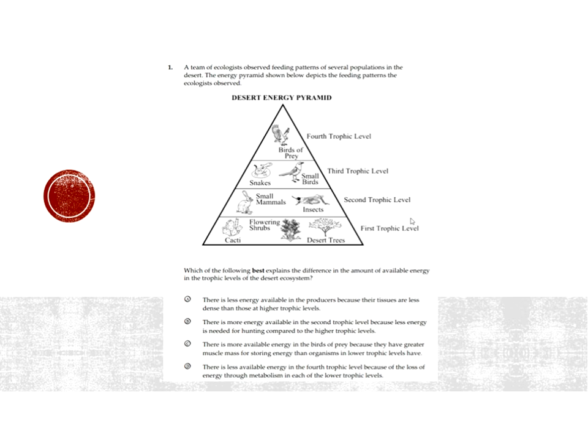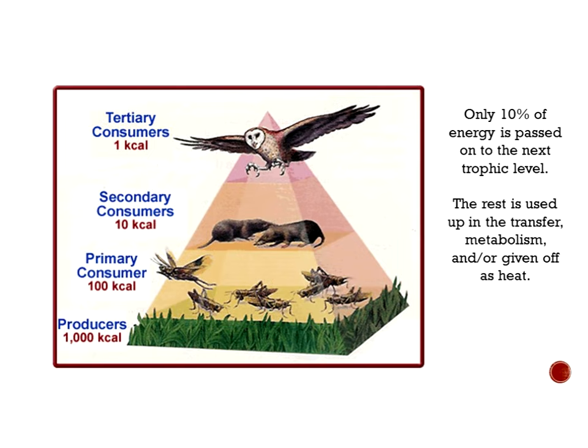And you all are very correct. You got that very quickly, which is excellent. D is the correct answer. So let me just circle that there. Yep, D is the correct answer because as we move through a food web or food chain, those trophic levels further away from the sun are going to have less and less energy available to them for use because of the methods in which the energy is transferred. So let's take a look at our next slide to show that.